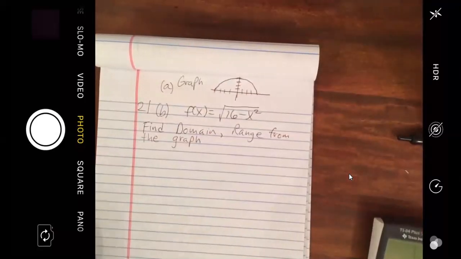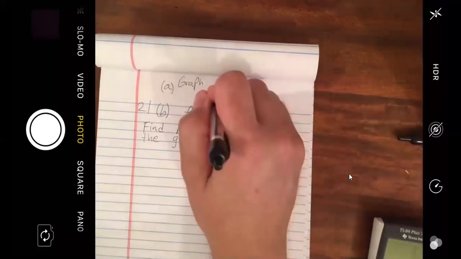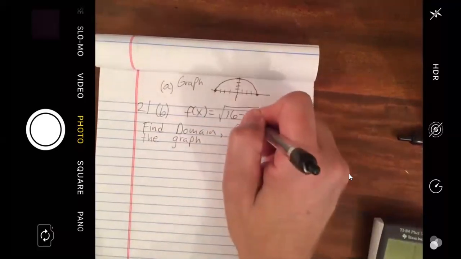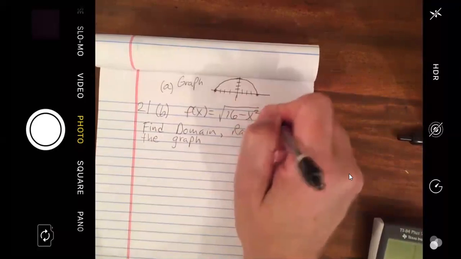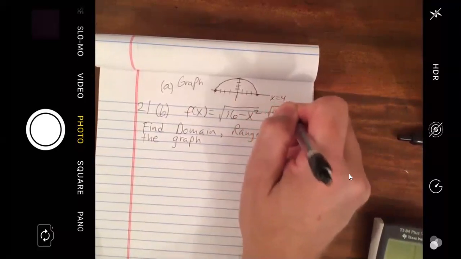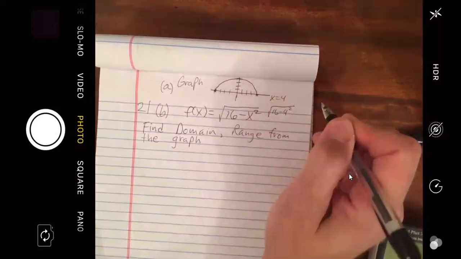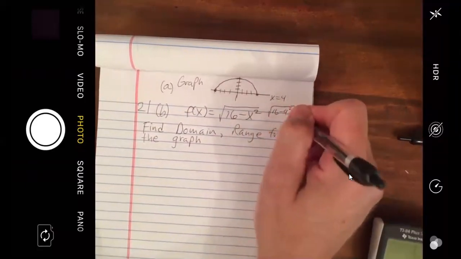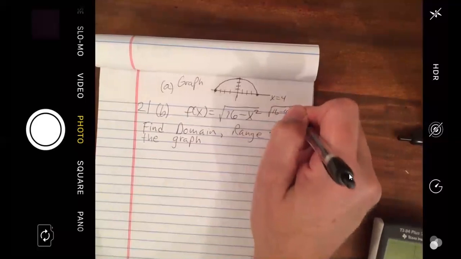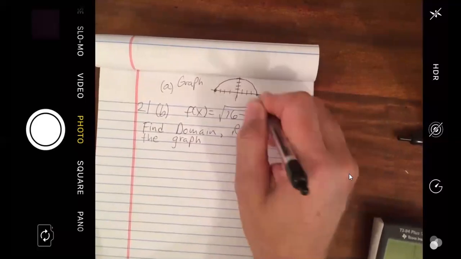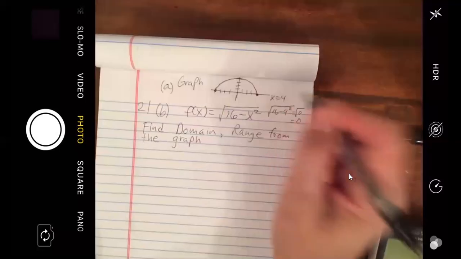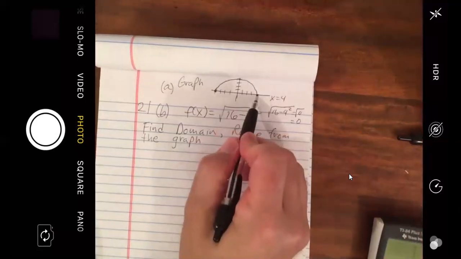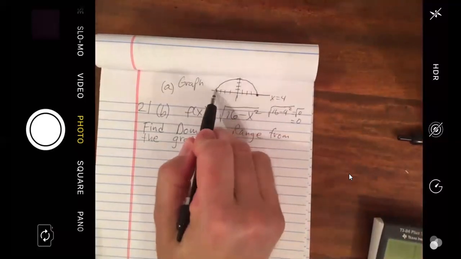And the reason I know they connect, and they connect with closed circles, is that 4 is legal. X equals 4. I get the square root of 16 minus 4 squared. 4 squared is 16. This is the square root of 0, which is 0. So it should come all the way down to 0, and 0 is the x-axis, and all the way over here to 0. It just isn't showing you that.